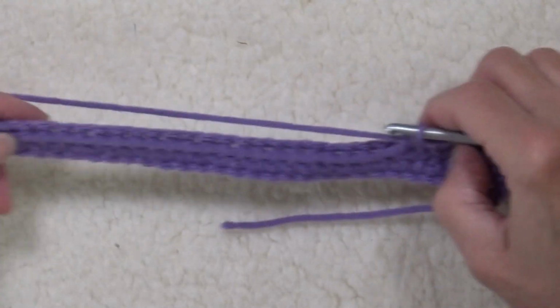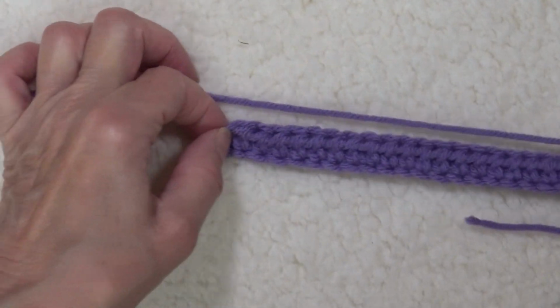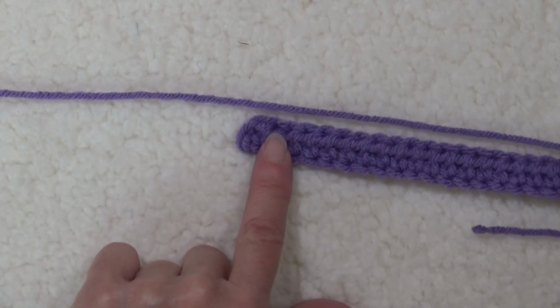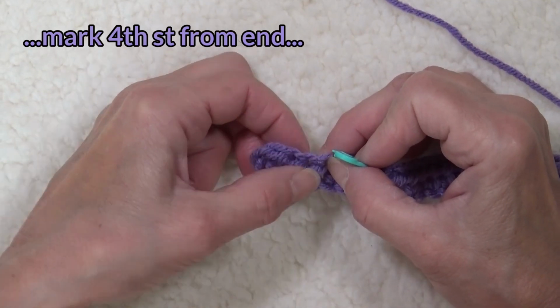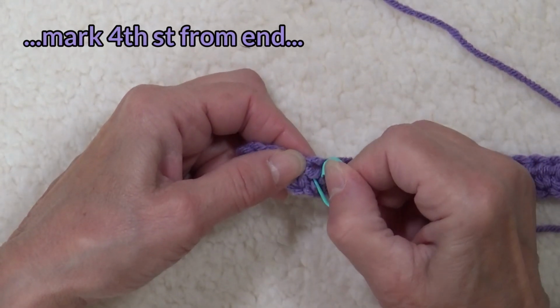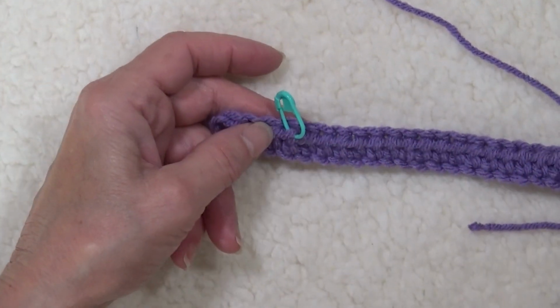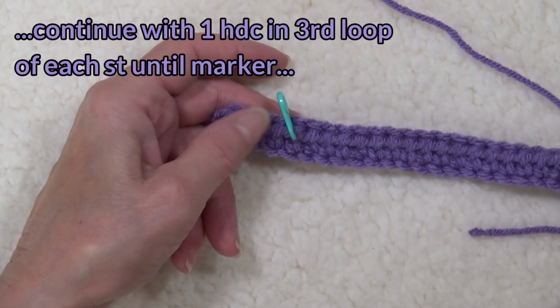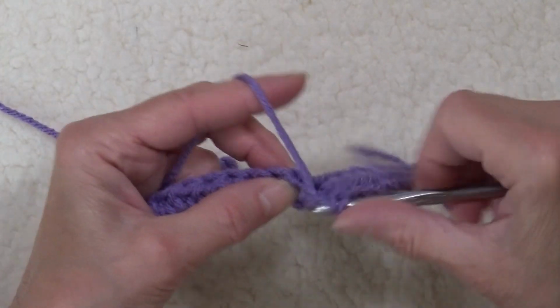Before we go too much further, I want to point to the top of the crown because on this row we are also short rowing. Counting the turning chain as the first stitch, mark the 4th stitch from the end at the crown. I'm going to work up to it. So I'm going to continue along this, and when I get to that marker, I'm going to rejoin you.